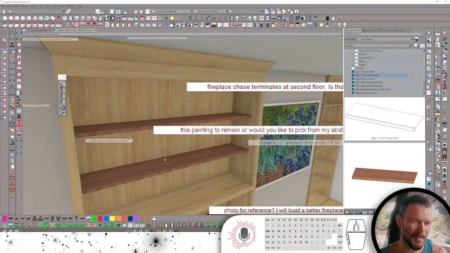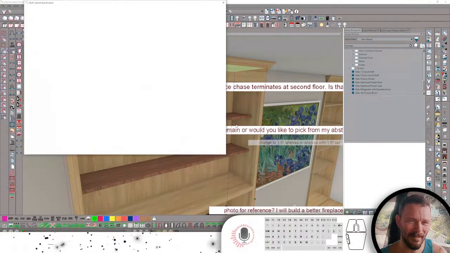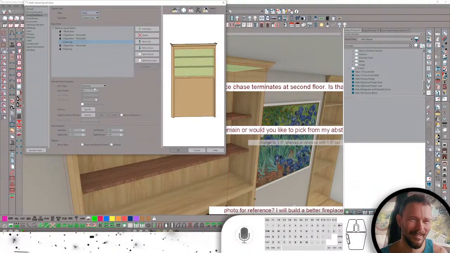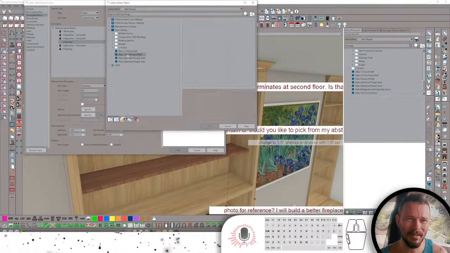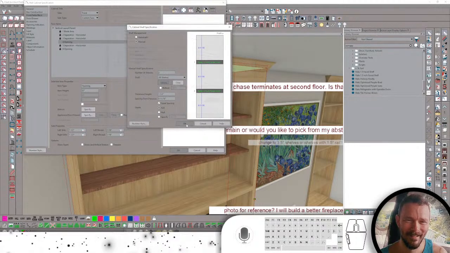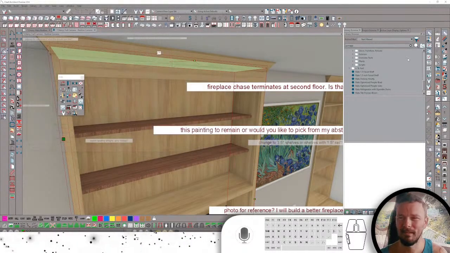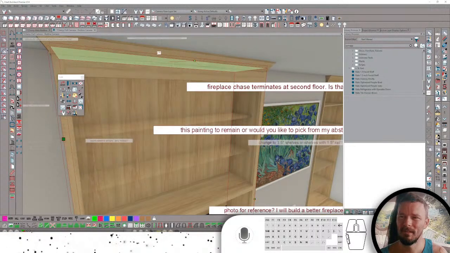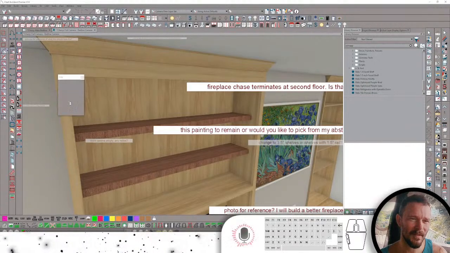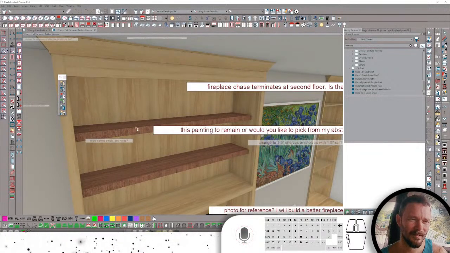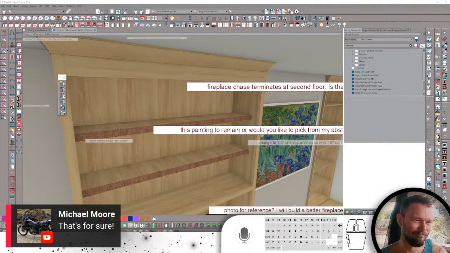I feel like everybody has run into this scenario where you're in Chief, you feel like you're just absolutely killing it, and no matter what you try, there's some time where you just waste an extraordinary amount of time with the dumbest detail. But now that I built this shelf, I have it. It's done. It's fantastic. Yeah. Wasting time.